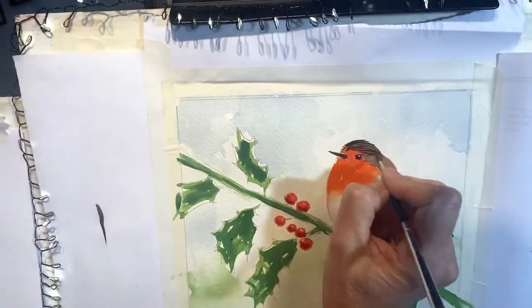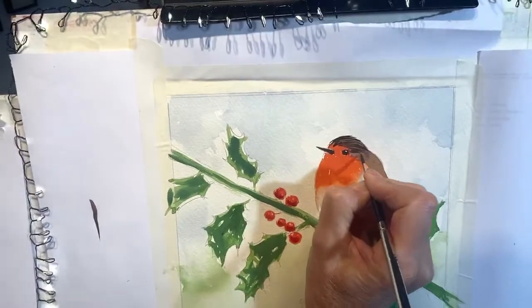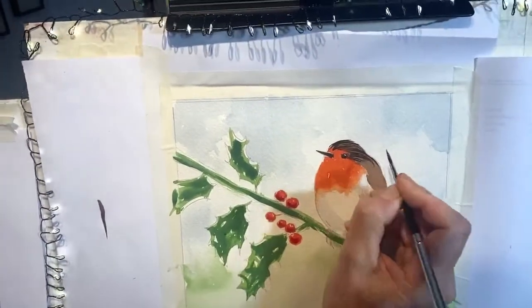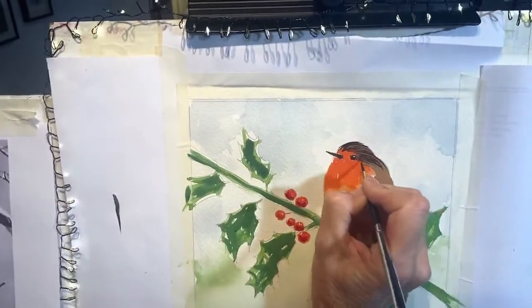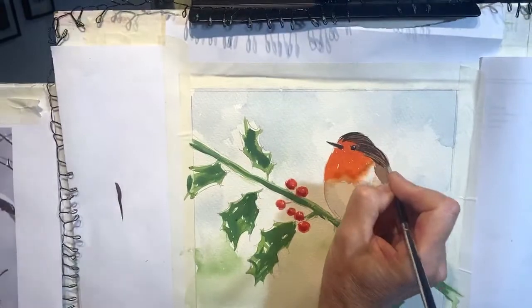You know, I've just done a painting of a dog for my niece, and that was a huge thing. Perhaps I'll show you that as well. It was for the wedding that never happened. Well, the wedding happened, but not with the rest of the world attending.